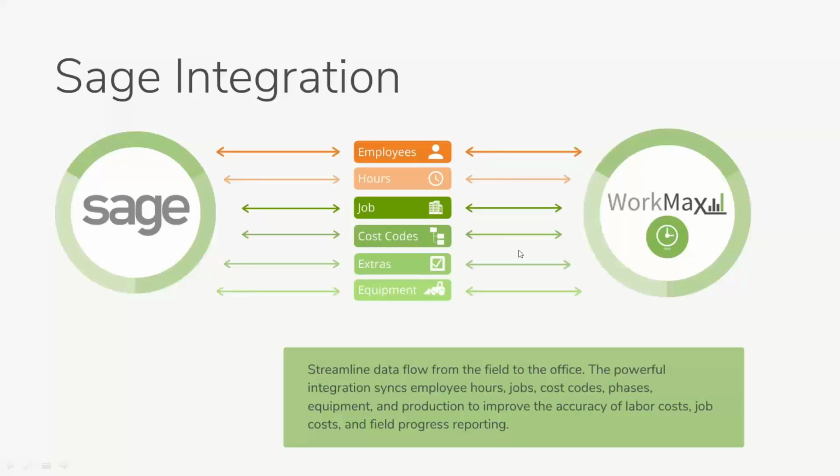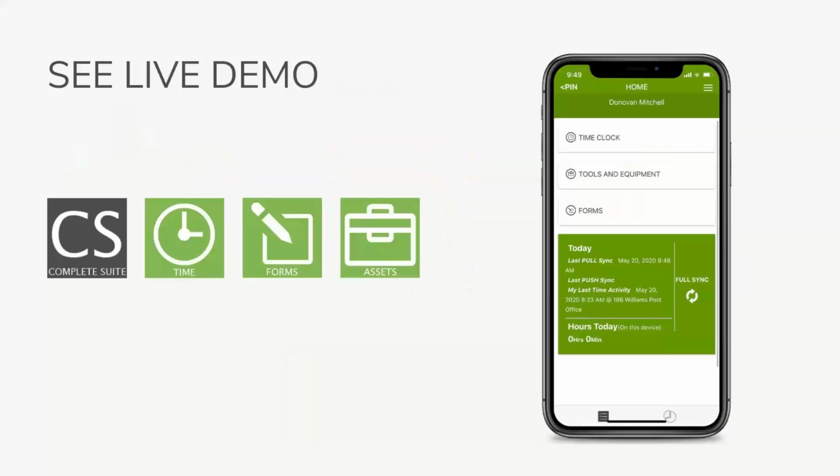If you're on Sage 100 Contractor, we do utilize the API, so we're feeding that data into the daily time card entry. And then also with Sage 300 CRE, same situation. It's an export into a CSV formatted file that will feed directly into Sage and be able to be uploaded on that side. So in both cases, those integrations are going to move data back and forth between the two systems and make sure that we're in sync completely with your Sage software.